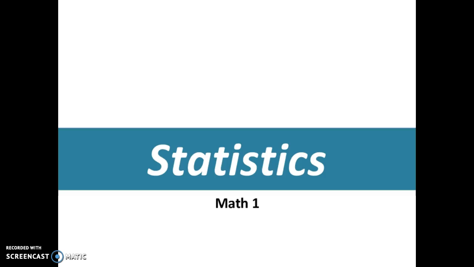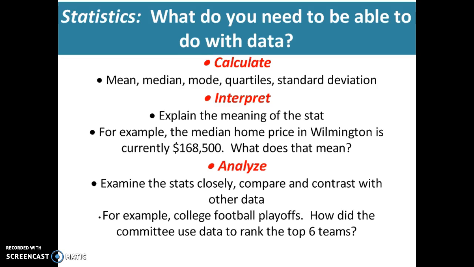For our next unit, we're going to start looking into statistics and analyzing different kinds of data. So to start with, what do we need to be able to do with this data? Well, for one, we're going to need to be able to calculate. We're going to calculate things like the mean, median, mode, quartiles, and standard deviation, and even a couple more things that aren't listed here. We need to be able to interpret.